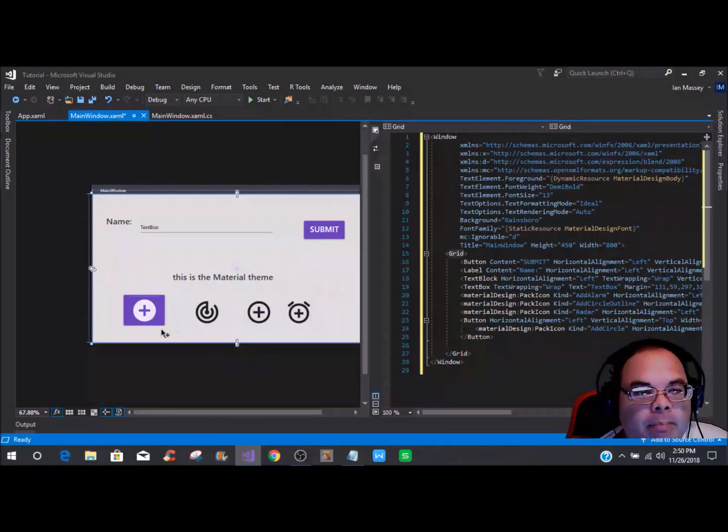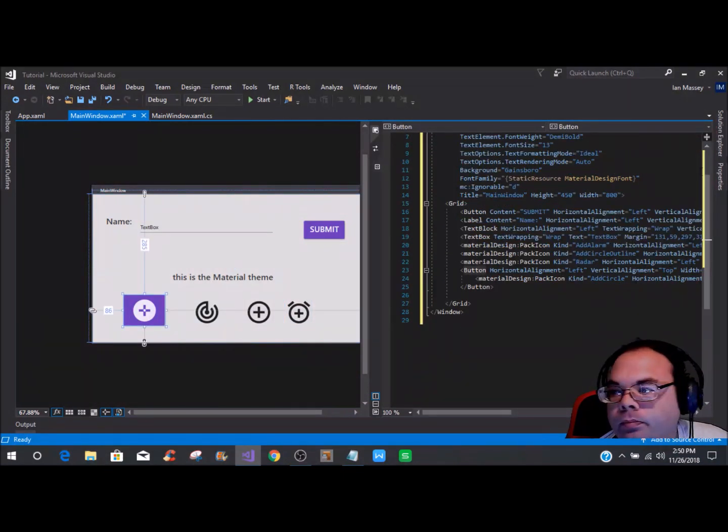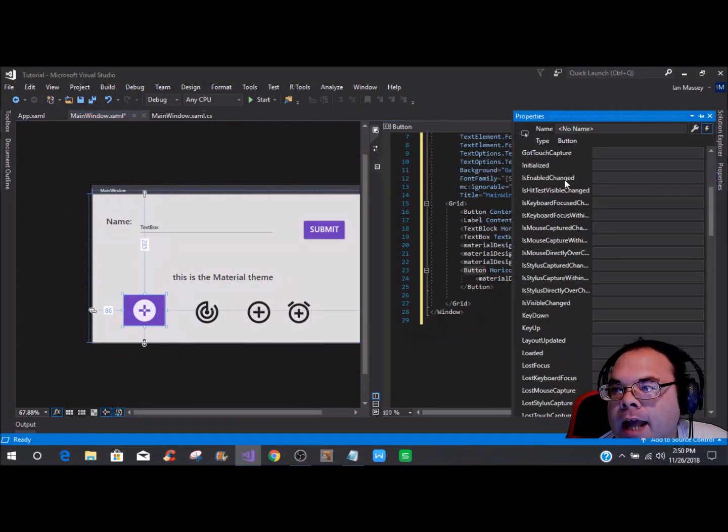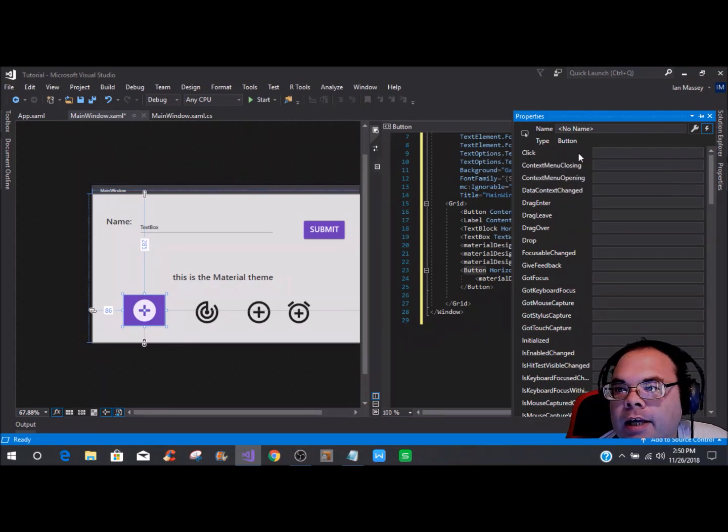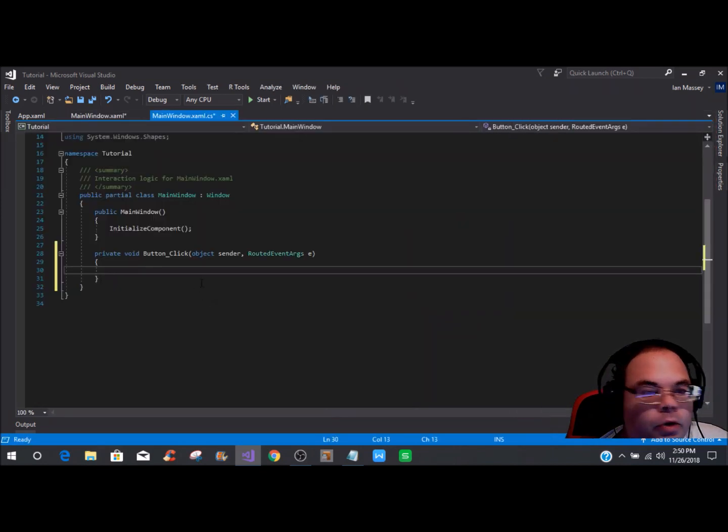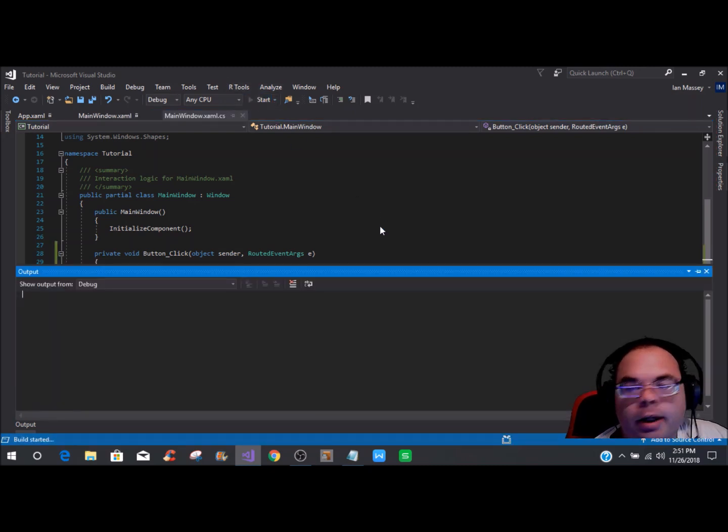But since I had a button and I added that icon to the button, it has the click event, and that will give you the click event in the code, where you can go and do something.